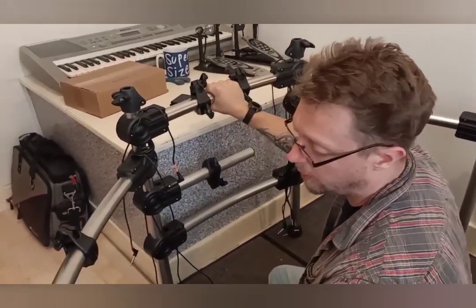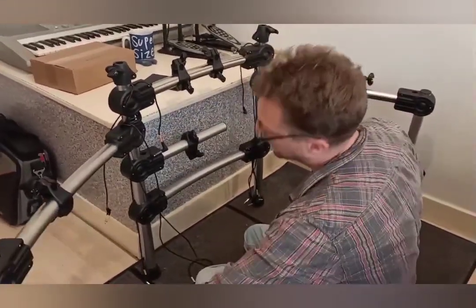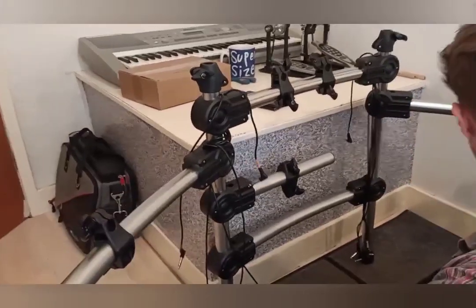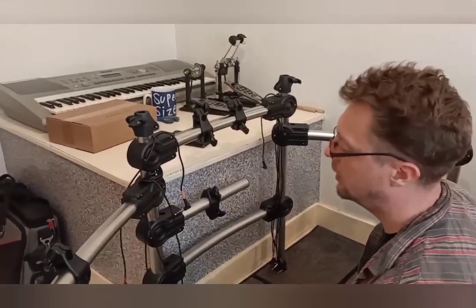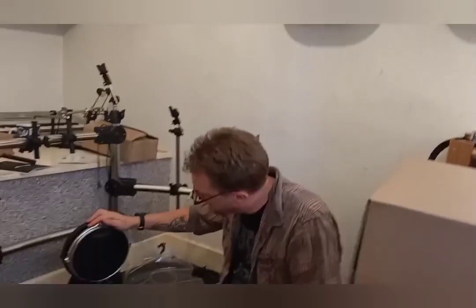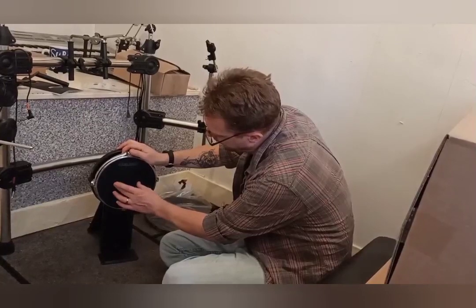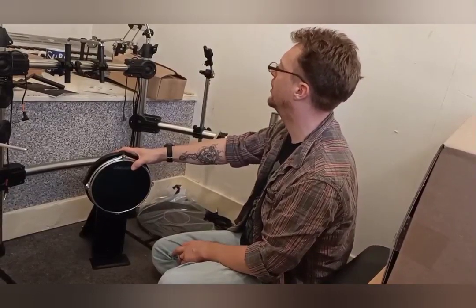When you first get the rack out, some of these bits do seem quite loose and a bit off kilter, but it appears that on all the joints you've actually got drum screws to tighten it all up, so hopefully that will make the entire frame a bit more sturdy, a bit more stable once you've got it all set up. Fingers crossed. The one thing that concerns me about the pad, you can feel inside it the actual area where your beaters hit. Well, my twin pedals are probably going to be either side of it. So I'll double check with the manual and see what it says about that in a moment.